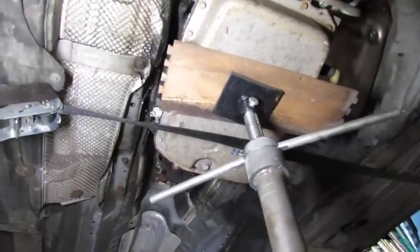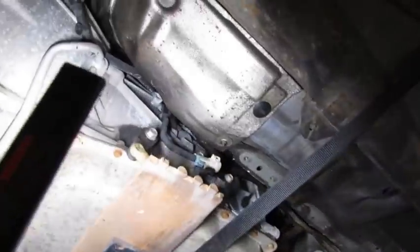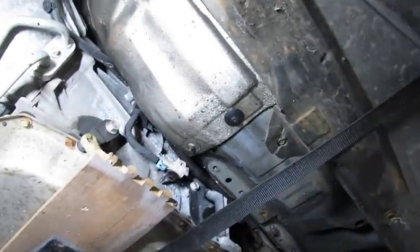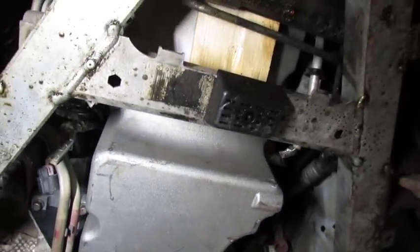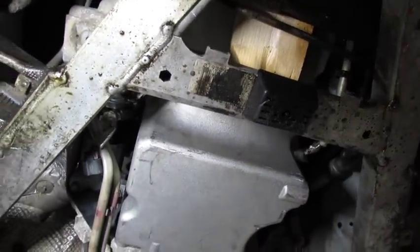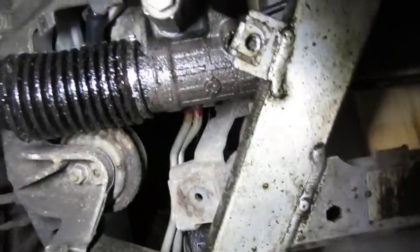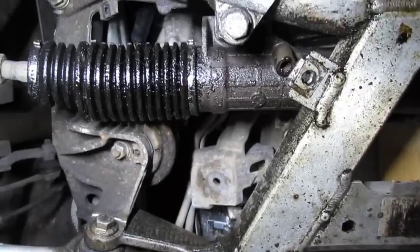It looks like the transmission is going to mostly fit. Looks like I might need to cut off that a little bit to get some clearance. And we might need to bash the transmission tunnel a little bit right there, maybe. I can't tell real good on top of the transmission, but it looks like it's clearing. And I think we need to move it forward about an inch. That's what I think. Which should help some of those other clearance issues. And get us closer to the engine mount. You know, the engine mount looks better from under here.